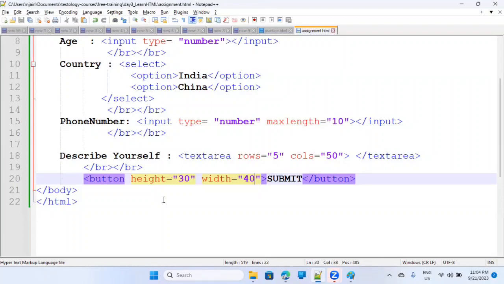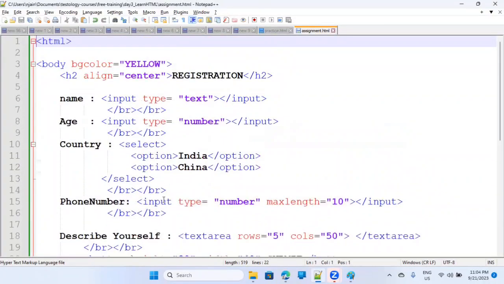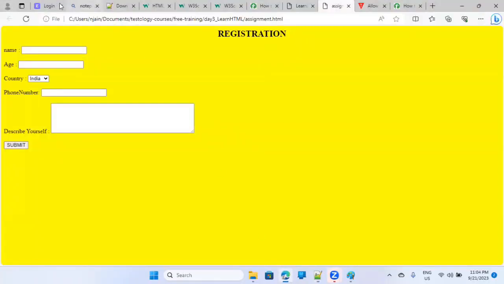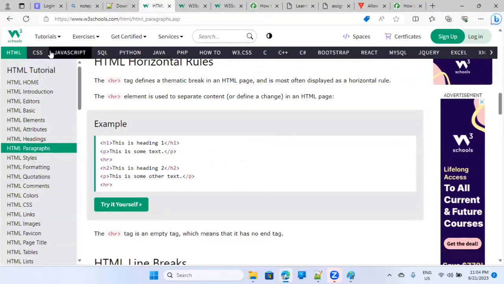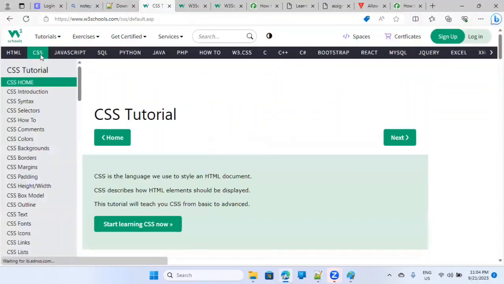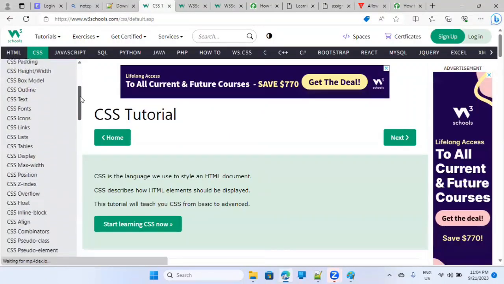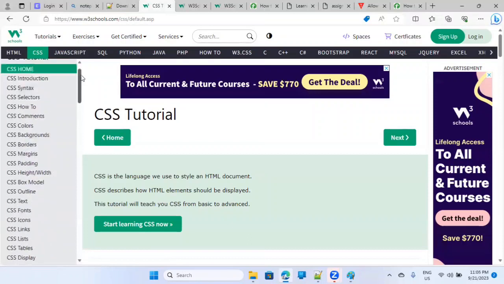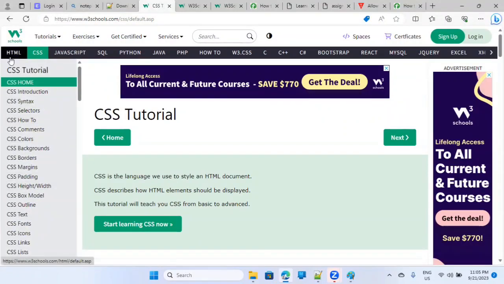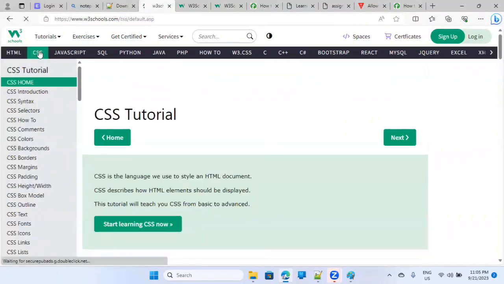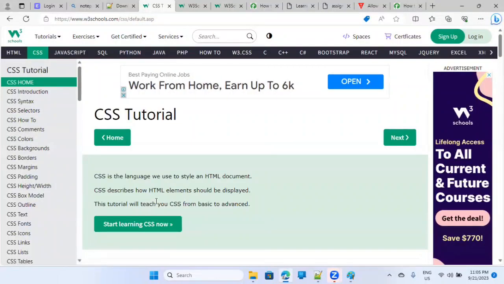So we have to learn how to give height and width. So basically, this should be done through CSS or the styling. So that is the next topic. Once you finish the HTML, you should learn CSS from here. Again, first 15 to 20 chapters you should finish. Once you finish the HTML, go to the CSS. So the CSS is the styling part. CSS is how you give the style to your website or different elements.